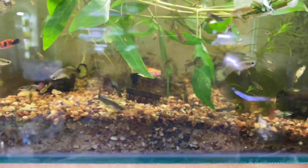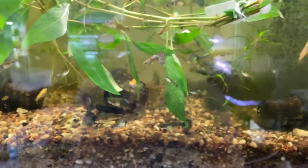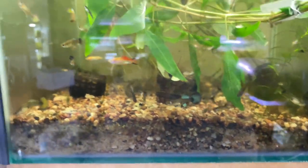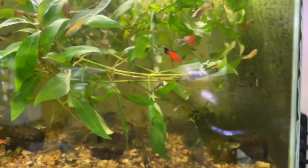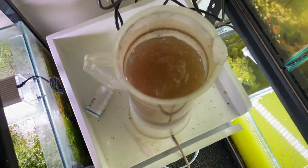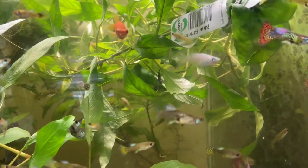If I had the room, I would have had them in a quarantine tank by themselves with some methylene blue. But as it happened, I didn't really have that much space, so I wanted to put them in a tank that had at least some algae for them to pick at while I was not here. But I will be feeding them some concoction. You may probably know them as baby brine shrimp, and hopefully I'll get some weight back onto them. Lovely little Medaka rice fish there.